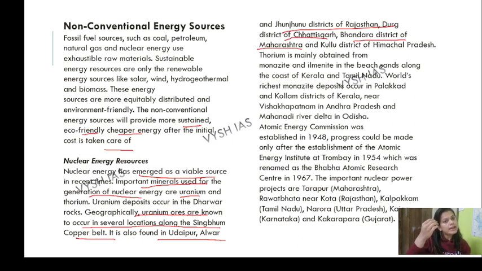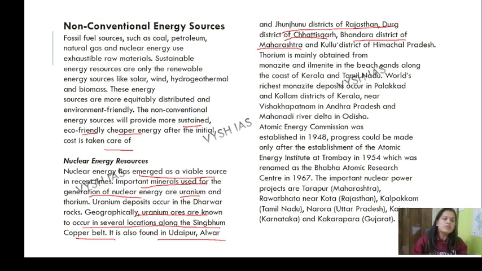Okay, I have read and I'm done. No, learn it there as well. Learn it there and then. Yes, if you have read about Ratnagiri and all that, then you can link them. Now learning Bhandara in nuclear energy will become so easy for you because you have that in your brain, that I have read about iron, coal there.